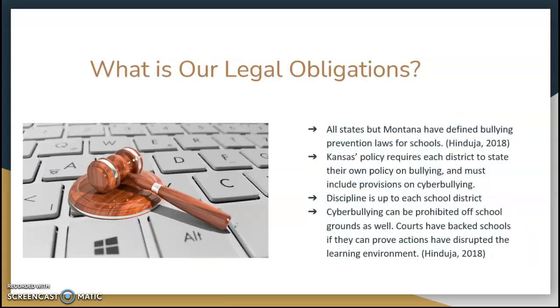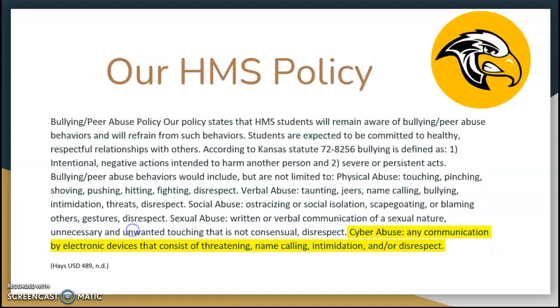What are our legal obligations? All states but Montana have defined bullying prevention laws for schools. Kansas policy requires each district to state their own policy on bullying and must include provisions on cyberbullying. Discipline is up to each school district. Cyberbullying can be prohibited off school grounds as well. Courts have backed schools if they can prove actions have disrupted the learning environment.